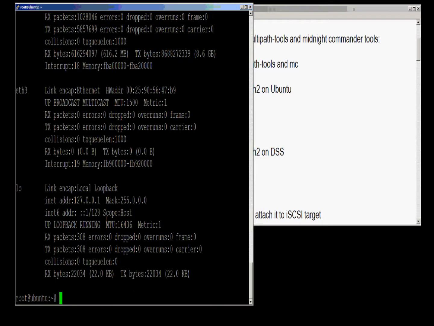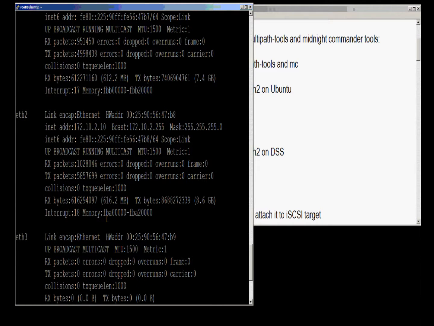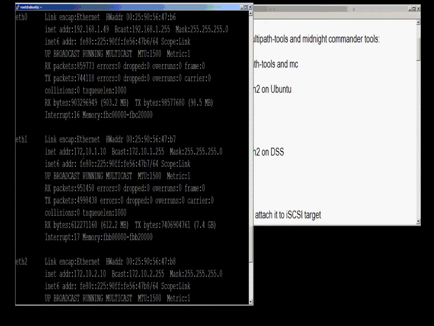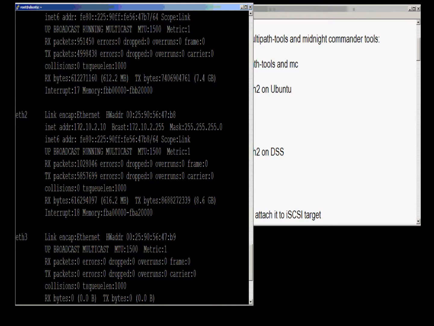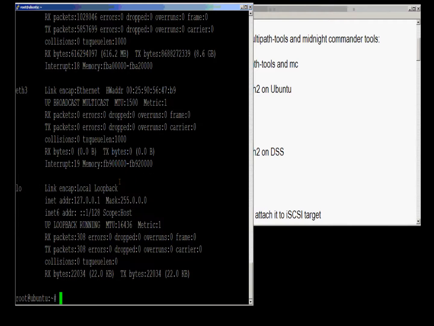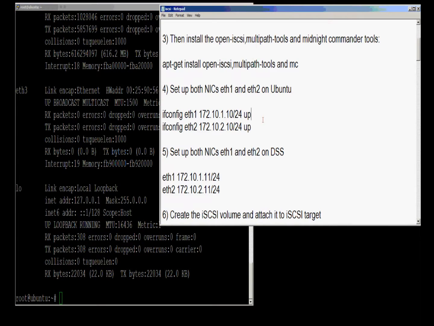All right, and let's verify if it took it. And here we have for ETH1 172.10.1.10, and for ETH2 172.10.2.10. So once you've completed that, let's go ahead and set up the DSS.